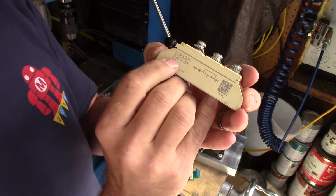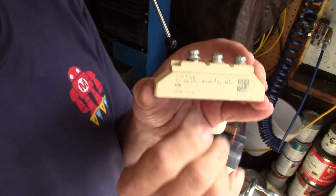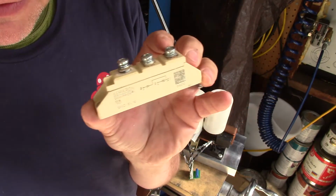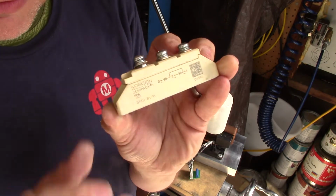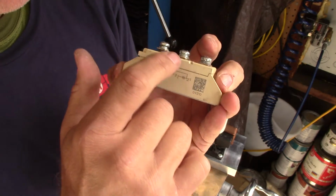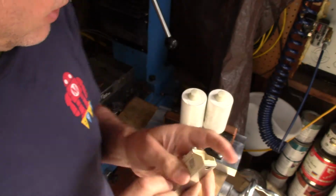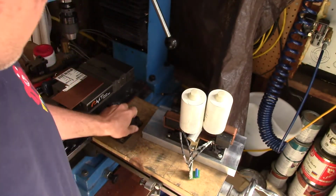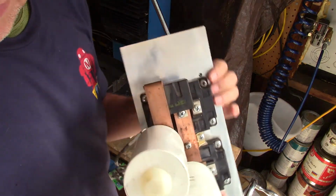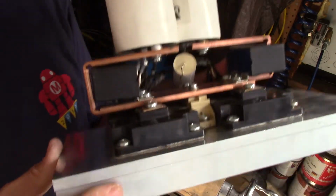I'm using the Semikron SEMIPACK modules that I got from eBay. You can find these in any of the industrial supply sites on eBay. What you've got here are two diodes back to back, with a connection in the middle, and that enables me to set up the voltage doubler. So what I've done, and this is not an unusual setup, is I've created the motor or the engine or the inverter for this thing.